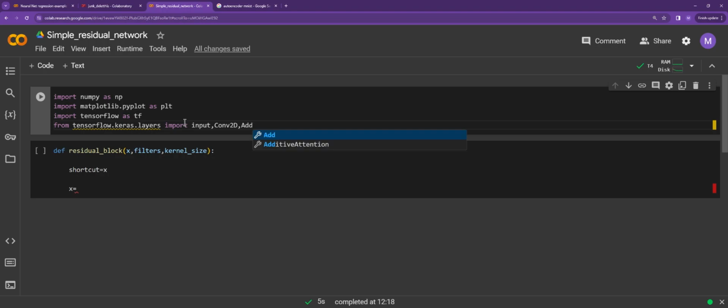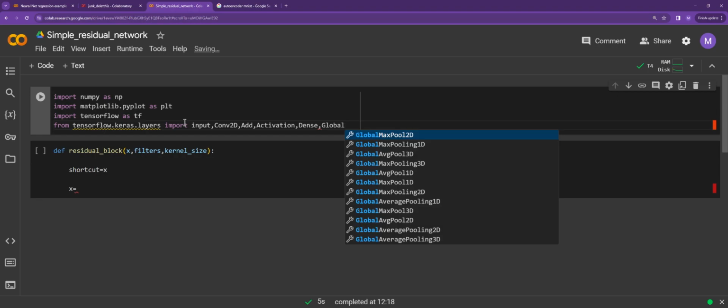You will know why I'm using Add here. Probably I haven't used Add before with this. Activation, Dense, and let's use GlobalAveragePooling2D, which is just like a flattening, yeah.